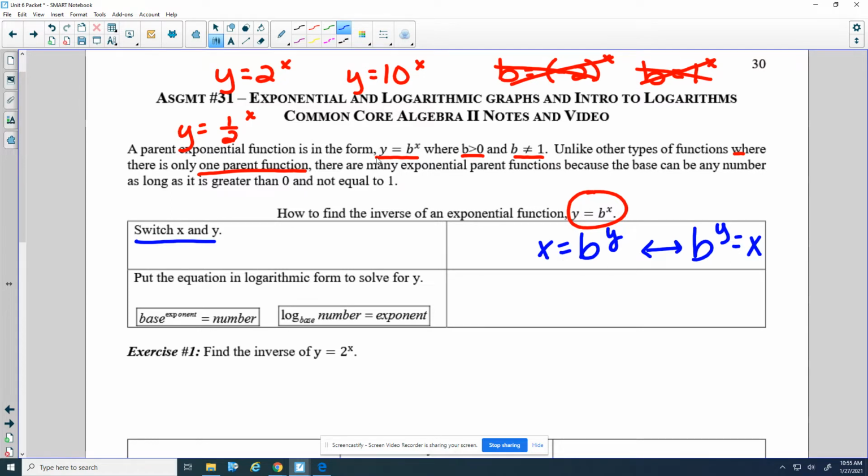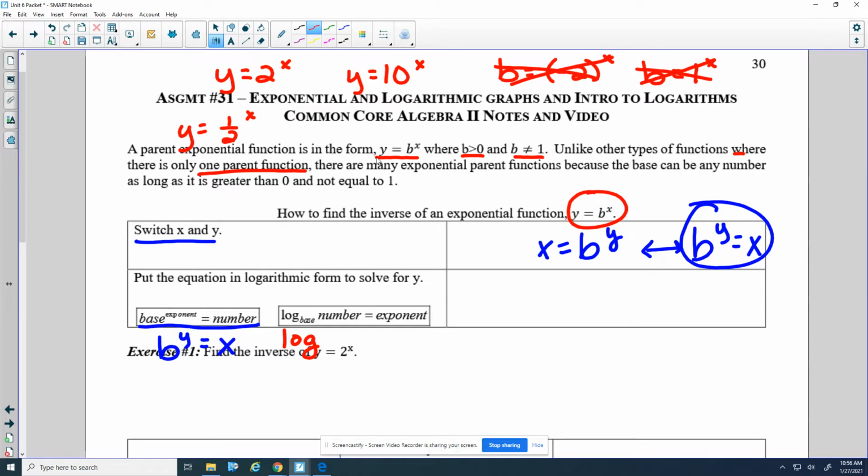So a normal exponential equation is in this form. Base to an exponent equals a number. So in this case, I'm going to take this and write it down underneath. Base to an exponent equals a number. When we put this word log or a log function on the equation, it's like we're remixing it and writing it in a new way. So when I write this, it's almost like, hey, we're writing stuff differently. Okay, that's what the log is telling me. It means other stuff too, but for now, let's move the numbers around.